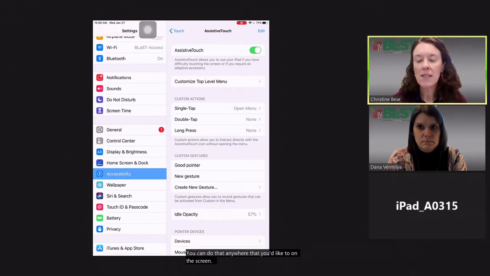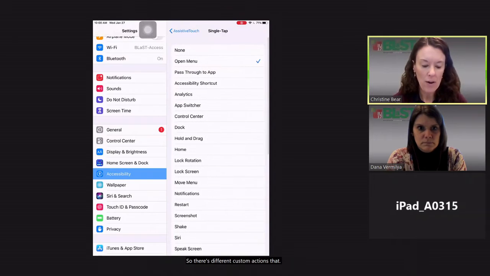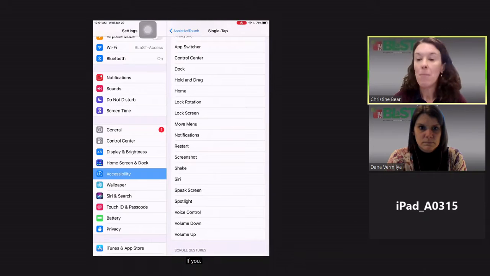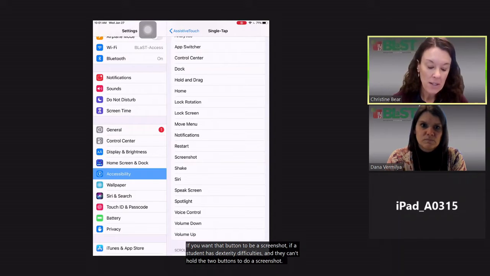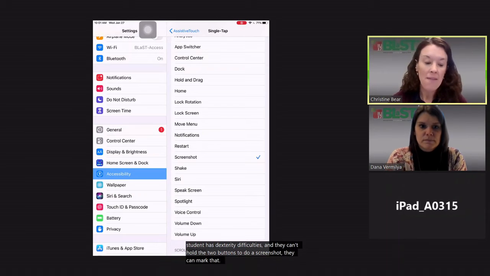So there's different custom actions that are already built in that if you want that button to be a screenshot, if a student has dexterity difficulties and they can't hold the two buttons to do a screenshot, they can mark that, and then that button will become the screenshot for the student.